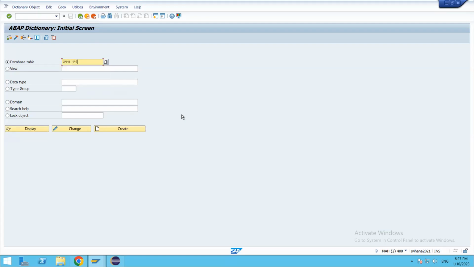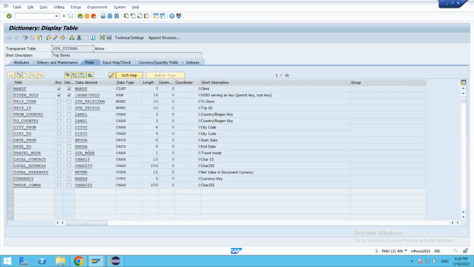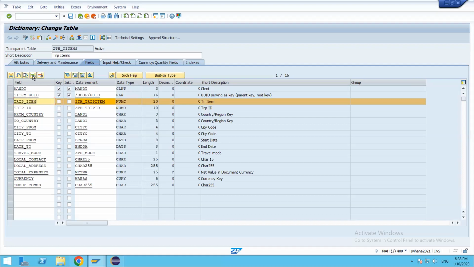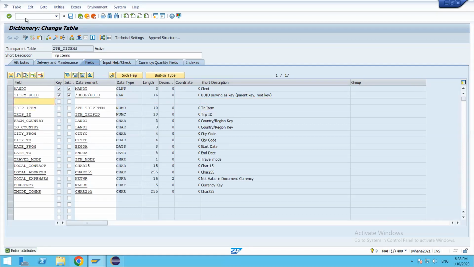And T items, yeah, T items. And here also we have the UUID. In this case, we should be having the relationship between the header and items. So right now we do not have any reference for this one, the relationship reference, but in fact we should be building the relationship by creating the header GUID.